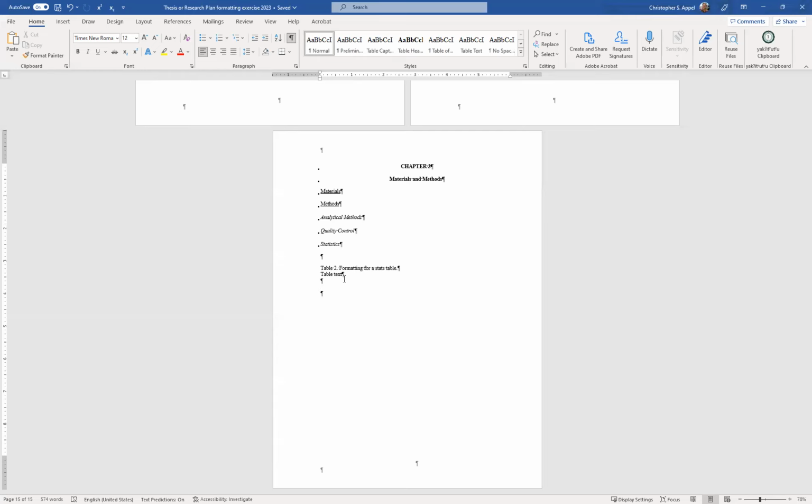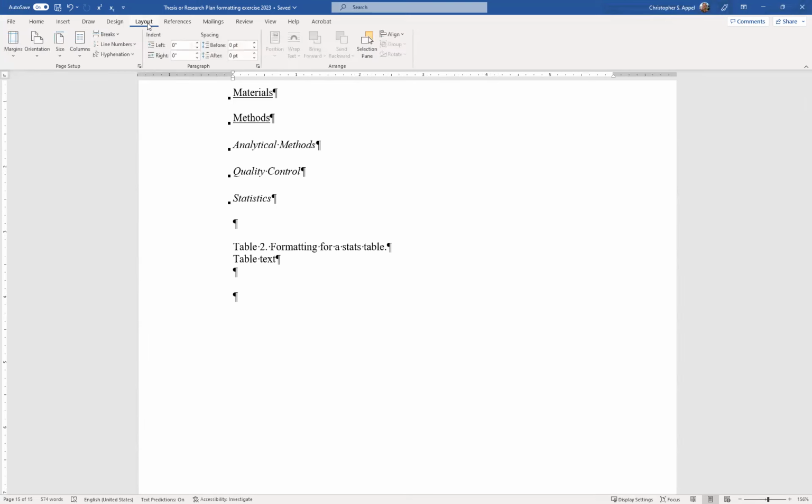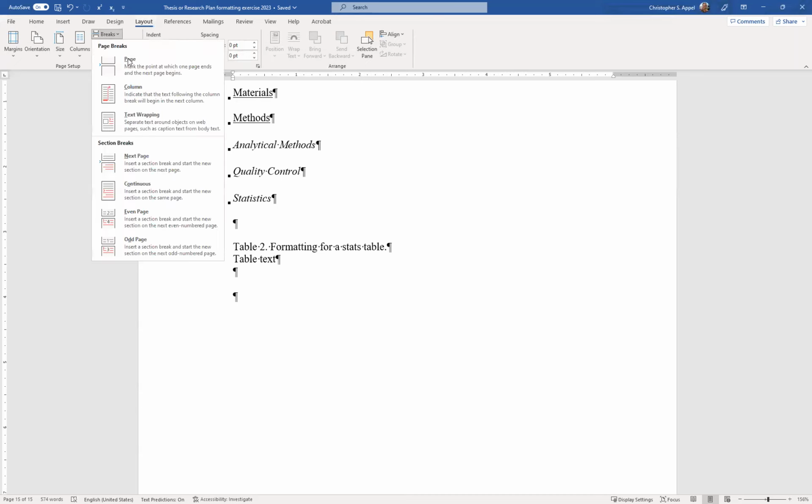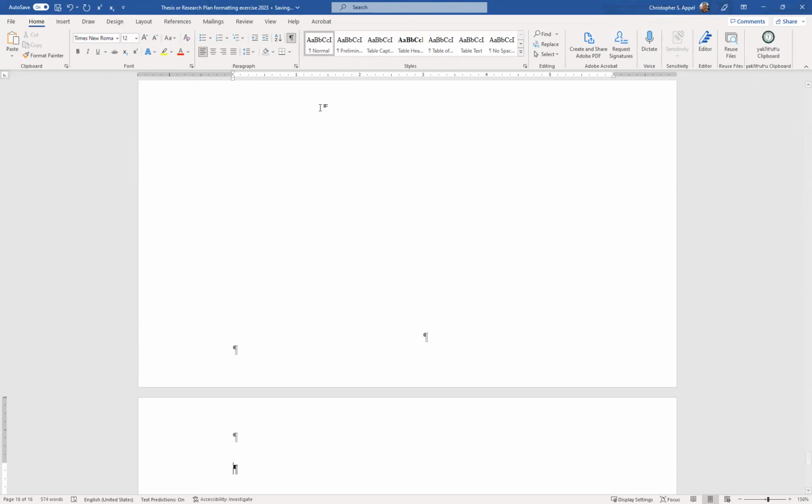So the next one that we could do is on a new page, put in chapter 4 and anticipated results for headings 1 and 2, and then we could do the same thing for chapter 5 conclusions and do that on a new page. So tell me, if I want to go to a new page, what should I do here? Insert page break. Yep. And the page breaks are generally in the layout menu, right? And so I just go to break and page, right? Put that in.